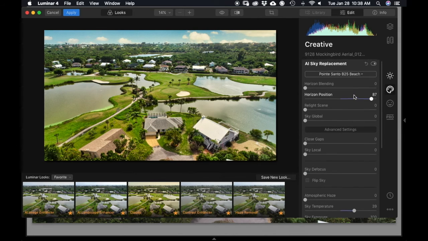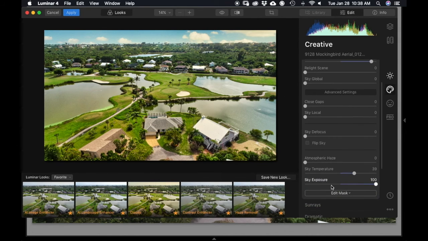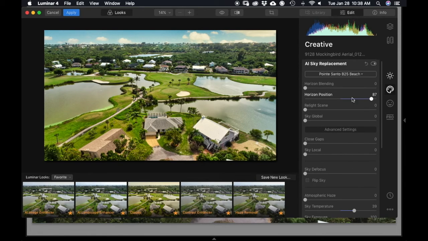So really all I did was pull everything down and put the temperature towards the yellow, and then the exposure all the way up, and the horizon position, I adjusted it so it just pulled that image up till it came up to here and wasn't pushing into the picture so much. See, if I pull it down, you can see it's going to go into the picture more, or down here.